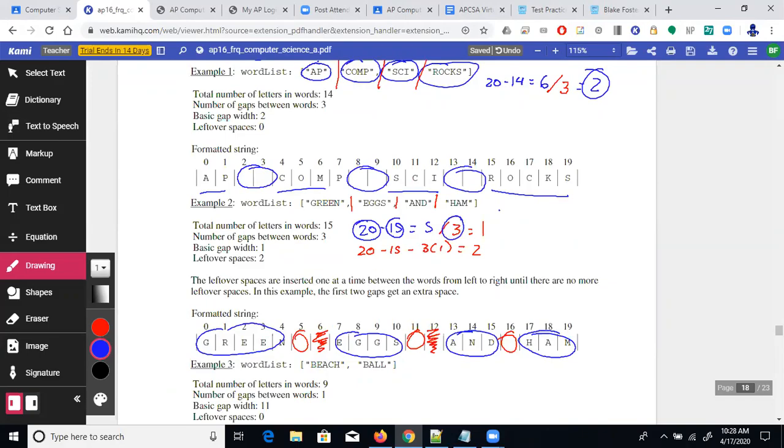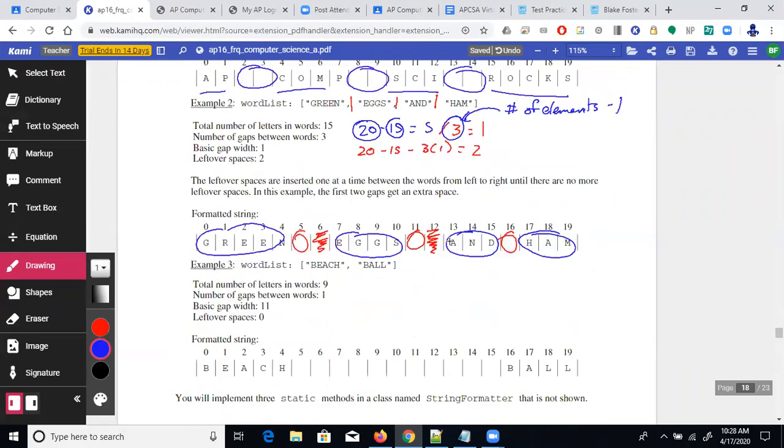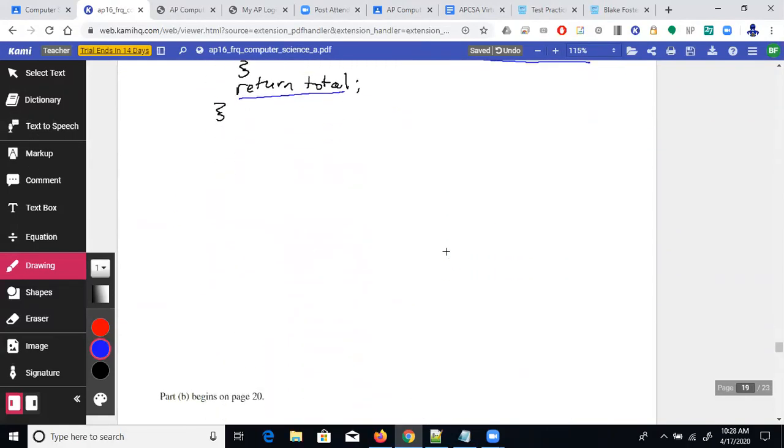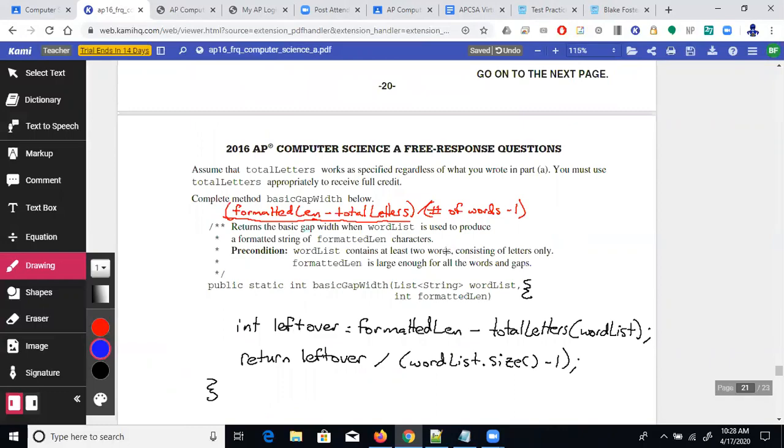That's a great question. The number of gaps is really the number of elements minus 1. So in my head, I was thinking if you take the requested length, subtract from it the total number of letters, and divide that whole quantity by the number of elements minus 1, you get the basic gap width. So I even actually wrote down that formula when I was thinking of this one.